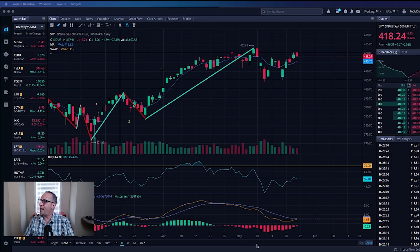Today the price action showed a struggle to get above 421. It's nice to see it up just a tiny bit in after-market. We had some selling pressure at market close — a $1 billion imbalance to the sales side on the SPY at close. That really affected power hour and held it back. There were some huge sellers that came through at the end of the day, and not breaking 421 is a little bit of a concern.